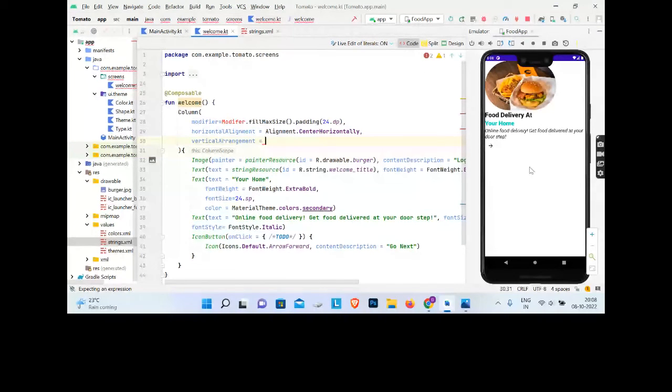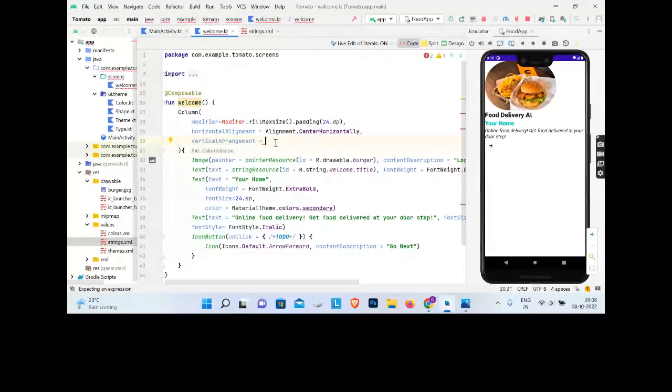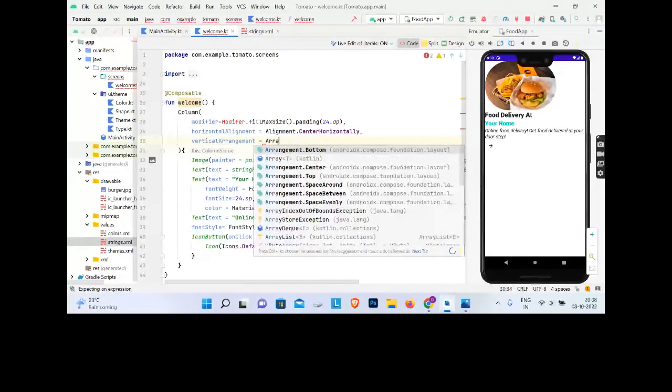Then vertically, if you see here, we also have one more aspect. If you see this image, we have all the things separated here vertically. Properly they are separated. We have space around everything. So you can use this property called space around, for which you can again say arrangement.